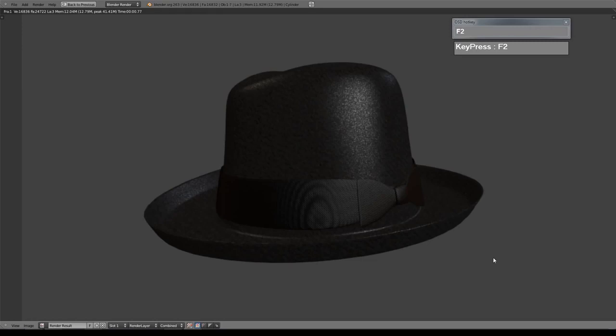So I'm going to start off with something that is relatively easy, but at the same time I want to use it to show some of the new features of Blender. So this is the final result that hopefully you should get. I will not be showing you how to create the materials. You can actually download the materials from the Blender materials repository, and you can apply and adjust them to your liking. What I'm going to show you is how to model this classic looking Homburg hat, also with the ribbon around it. Okay, let's get started.